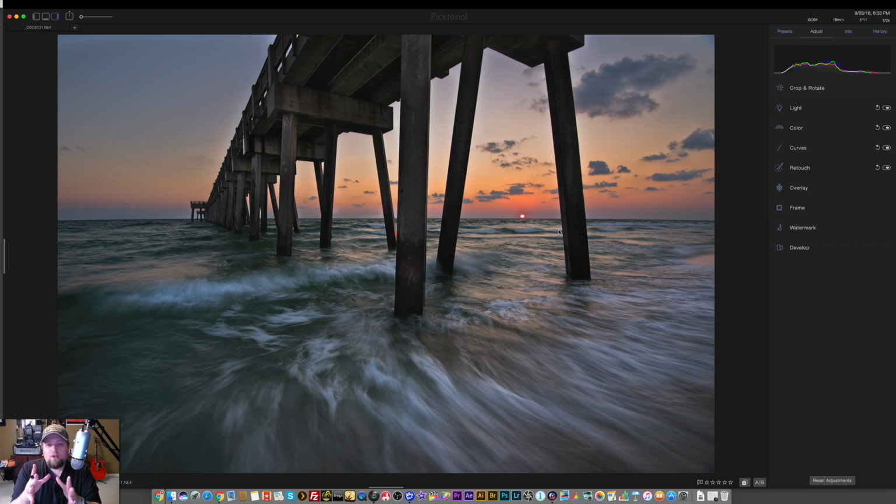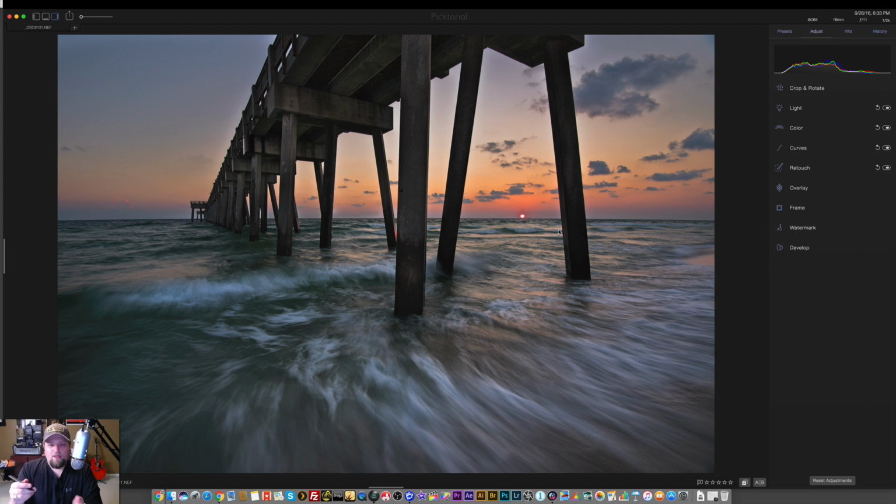But Picktorial is one that's really good if you want a lot of capability inside of one software, kind of like On One, where you don't want to have to leave the software to go to Photoshop or bring in other sources. If you're kind of a minimalist editor and you don't want to worry about HDR blending software and panels like Raya Pro and all these other things, this is an all-in-one, inclusive software, depending on your needs.